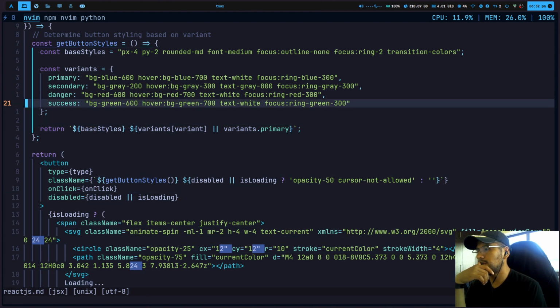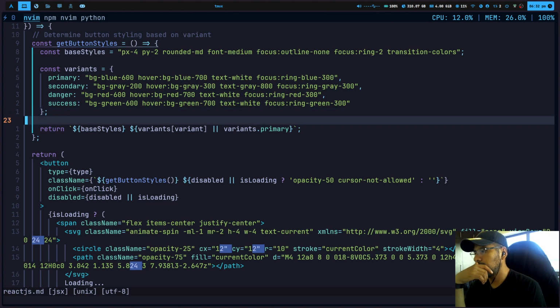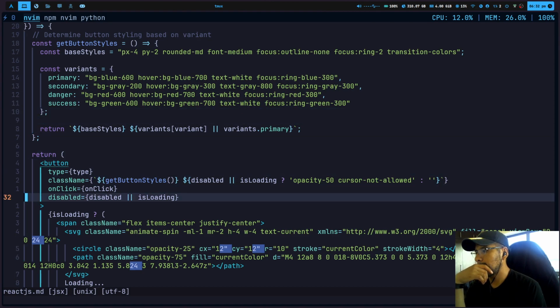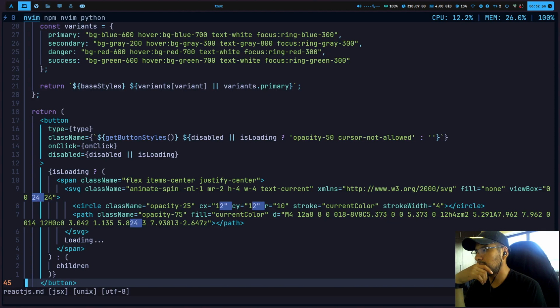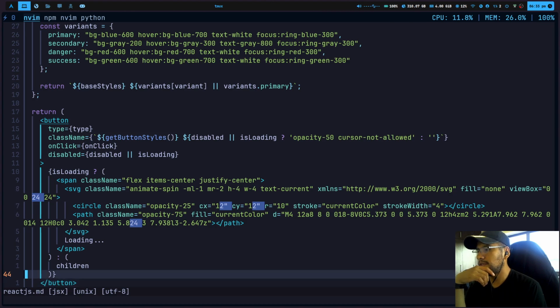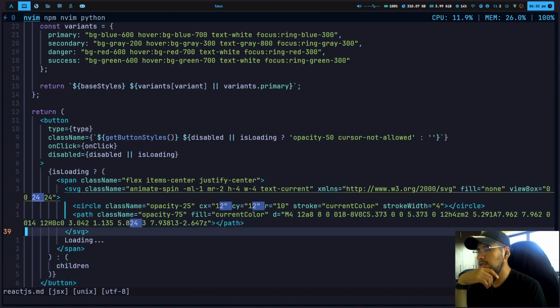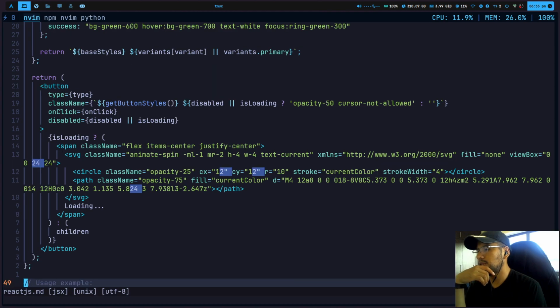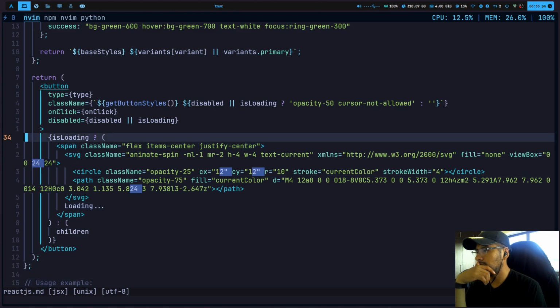Okay, we can return something simpler. I can do that. Then I return the type, class name, the onClick function, disabled or is loading. If it's loading, then what? This syntax is killing me.